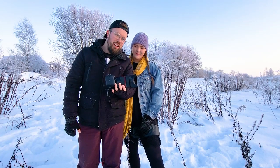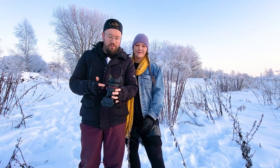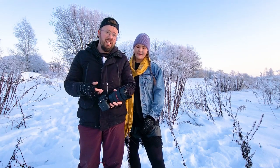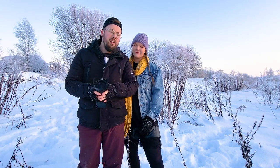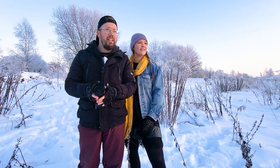This lens performs really really well. You can tell that backlight conditions are probably not its favorite, but all in all if you look at the price compared to competitors — Sony's, Sigma's, and things like that — this actually performs really really well for the price. You can judge the quality of this lens and the Sony A7R III by the photos you see in the video. The evening has been absolutely stunning — we just nailed the last shots as the light was fading.